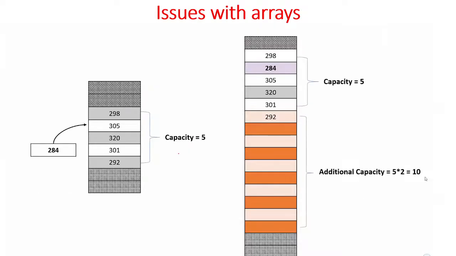Diagrammatically, if you want to see, for example, this is some address. At some address 2004 onwards, it has occupied this memory. Then what it does is it checks where consecutive memory for 10 to 15 elements is available, free space is available. Then it finds that memory. For example, if the first element is 2004, then this becomes 2008, then this address becomes 2012, this becomes 2016, this becomes 2020. So only 5 elements can be stored here.